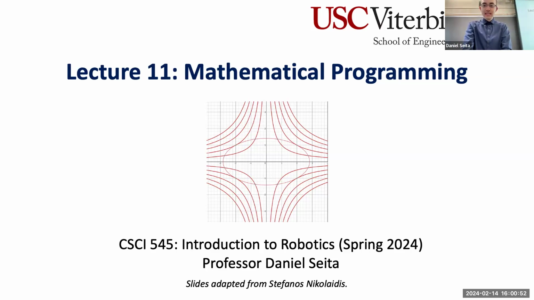So the last few classes, we've been covering a lot of the filtering algorithms. By now, you've probably gotten sick of here's the Bayes filter, here's another version of the Bayes filter, and so on. The good news is we're switching to some different topics. Or bad news if you wanted more of the filtering stuff. Today is going to be more on mathematical programming, or you can also view it as math optimization. If you're taking classes like convex optimization, you'll see some similar material, and if not, then you'll have a head start for when you do take it later.